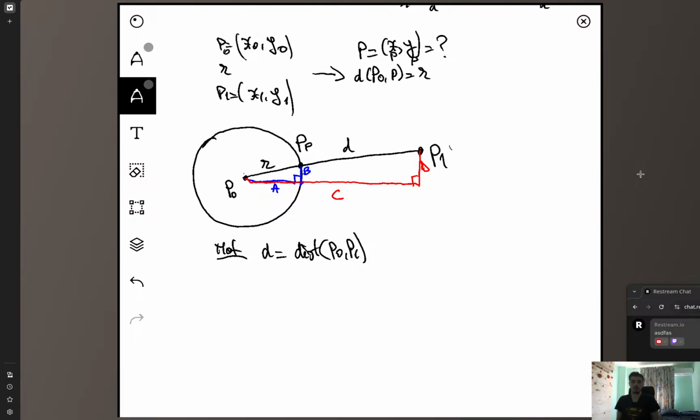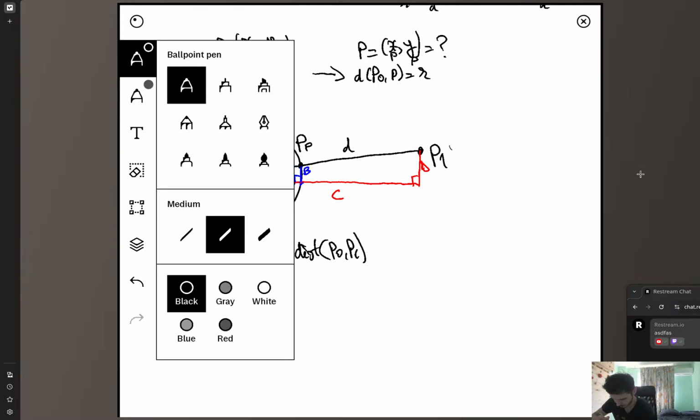All right. And what we know is that these two triangles are not symmetrical. What's the name of the thing? They're called similar. Yeah, similar triangles. They are similar triangles, and there's an angle here that is shared between them.